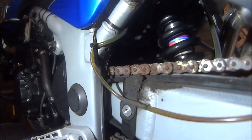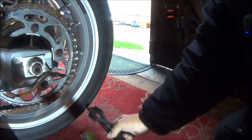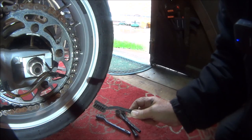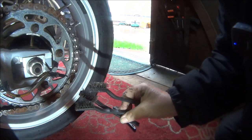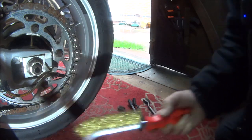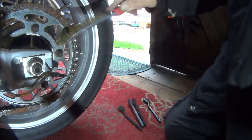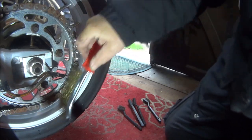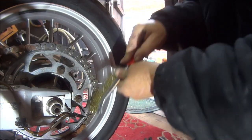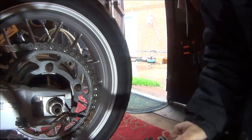Looks like my suspicions were right — it has been jet washed because there's a bit they couldn't get to. So I've got a number of wire brushes. I've got the brass wire brush which is the best one I suppose. Two of these are supposed to be steel and two are supposed to be brass, but to be honest they all look like steel. We're going to use this one. That's looking better already — even the bad bits are coming off. Leave me to go around with the wire brush and I'll be back in a bit.